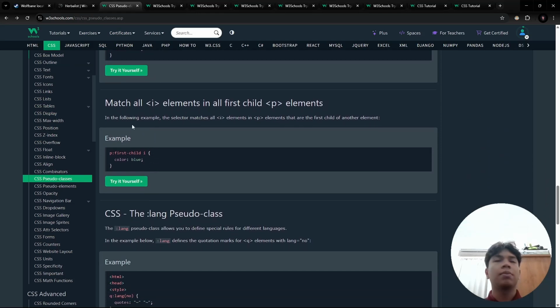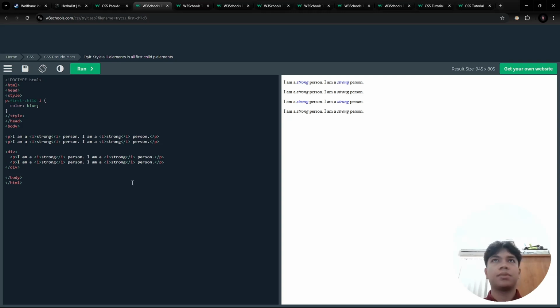For the next example, we can also match all of the italic elements within paragraph elements that are the first child of another element. Let's take a look at this. The first child of an italic within our paragraph element will have the class of this style.